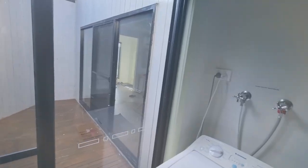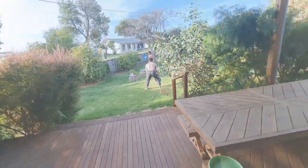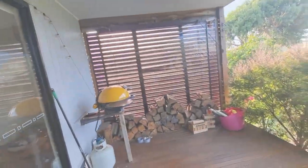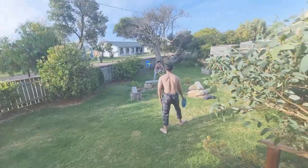Over here, we've got our laundry room. I don't know what this is, but it looks like the water tank's there, and like a shed as well. Pretty nice. Back to the lounge room. Andrew, awake! Hello. This is the backyard. Very nice. Got a nice table we're gonna eat later on. A grill. And two naked men. There's a campfire there too.